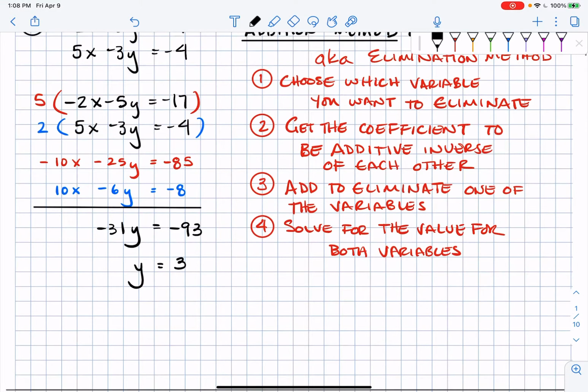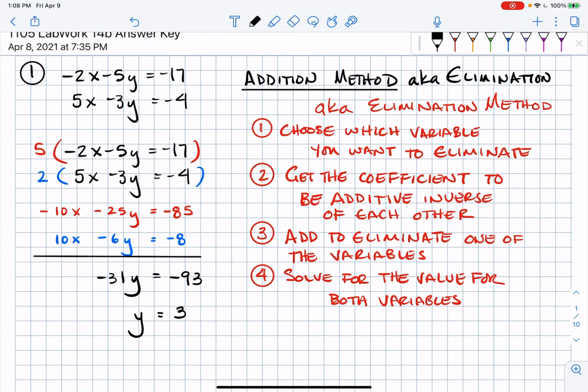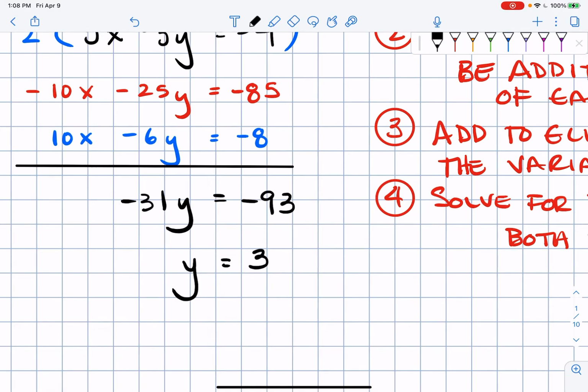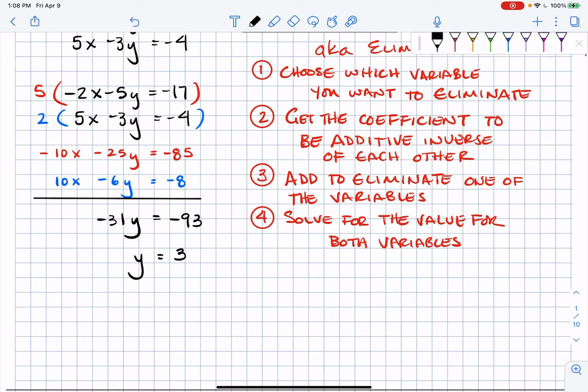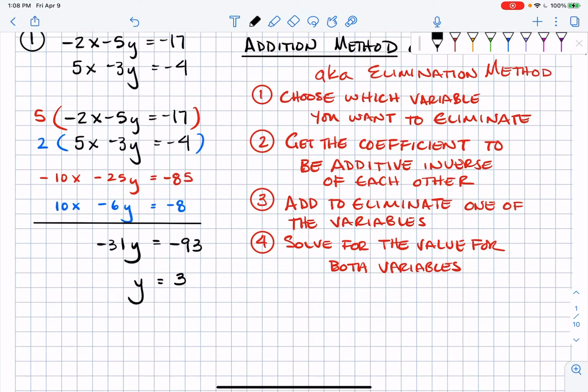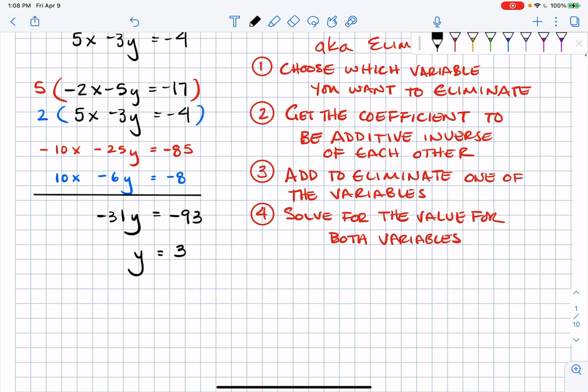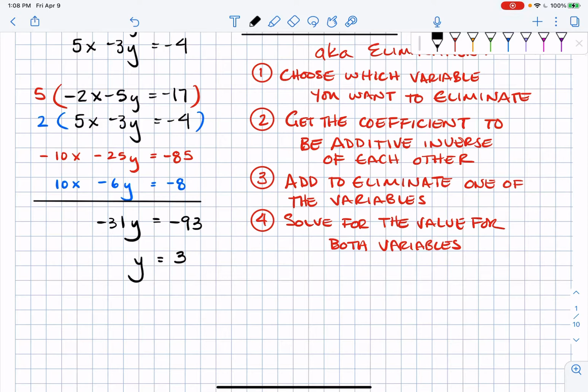All right. Now notice that these two are linear because they're both x and y in the equation. So that makes it a diagonal line. And none of them are squared. So therefore I have 2 lines, all right? And they're gonna cross at one point. And the reason why I know they're gonna cross at one point is because I found a value for y, right? So since I found the value for y, that means I can find the value for x. So what I'm gonna do is take that y value and plug it back into one of the equations, doesn't matter which one. I'm gonna pick the second one just because I can see it while I'm writing right here.